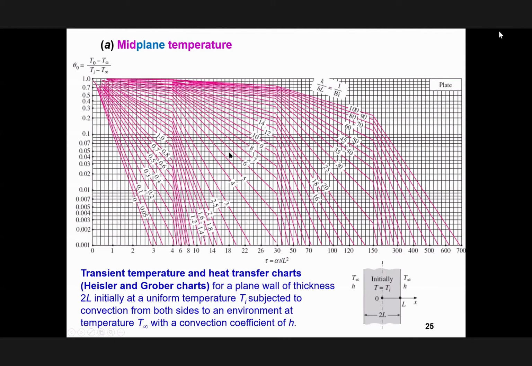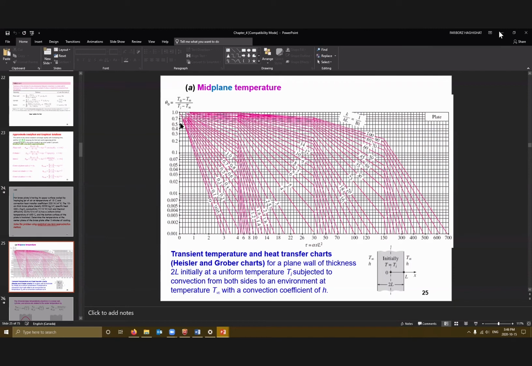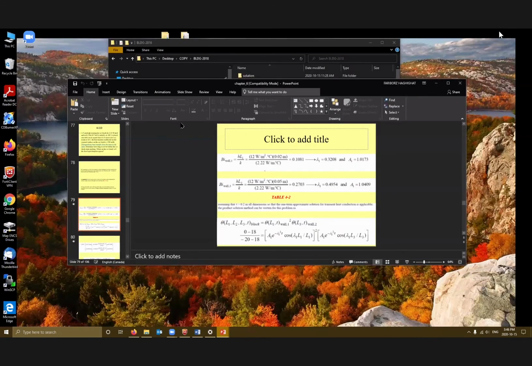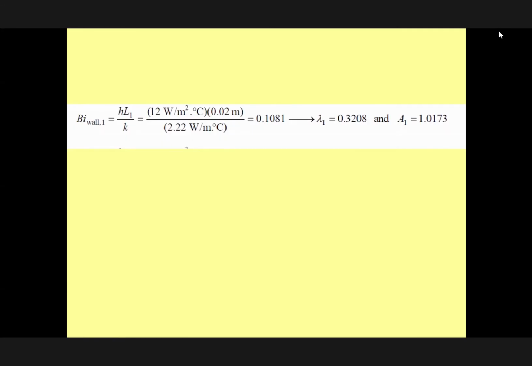Therefore, here we find for the wall that the dimension that we have is base 4 by 4. Therefore, we're trying to look at the Biot number, L is equal to 2 centimeter, and this value is given in the problem, the conductivity for ice, and this is for the air conductivity, and this one last here.